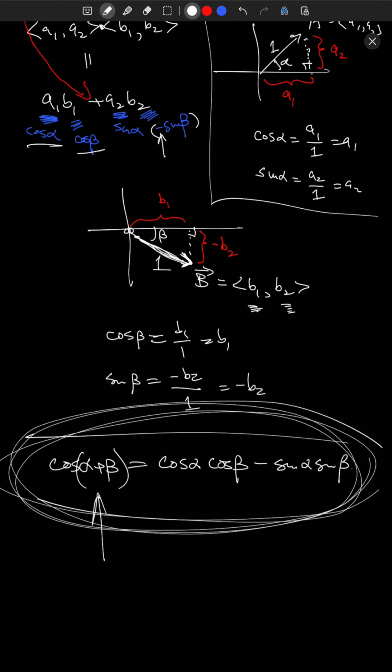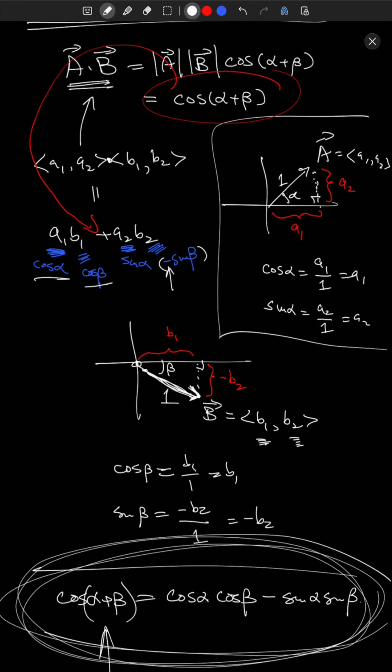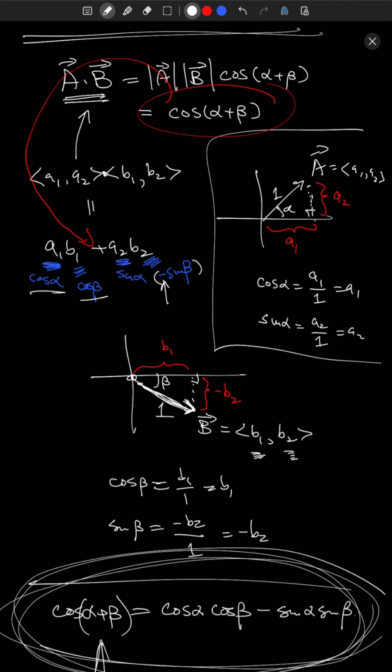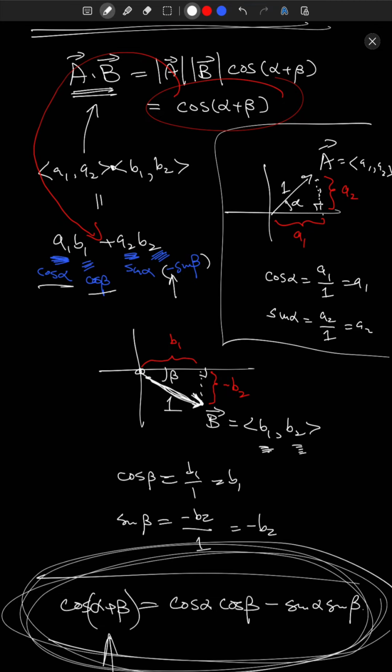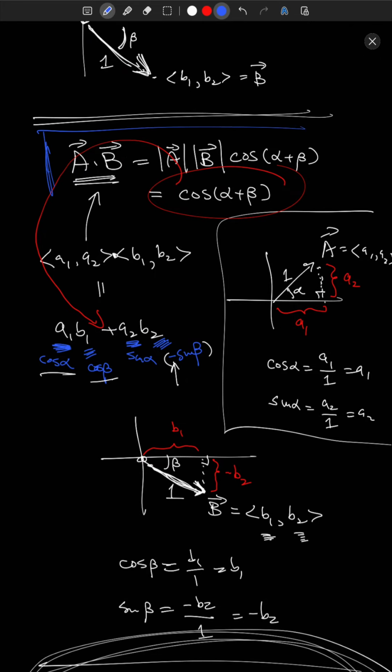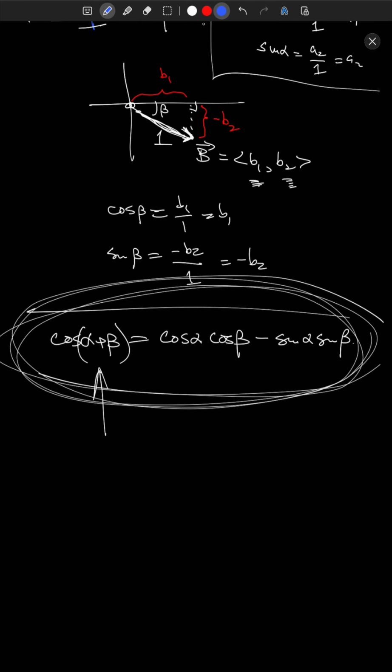All right, and again, now that we have this idea of the dot product, it's actually very easily explained. And I guess I should also remind you, right? The reason this formula was true, this a dot b is length of a, length of b, cosine alpha plus beta. The reason that was true was from the law of cosines, right? So again, law of cosines, I want to emphasize, is something that we actually do use outside the context of kind of solving triangles.